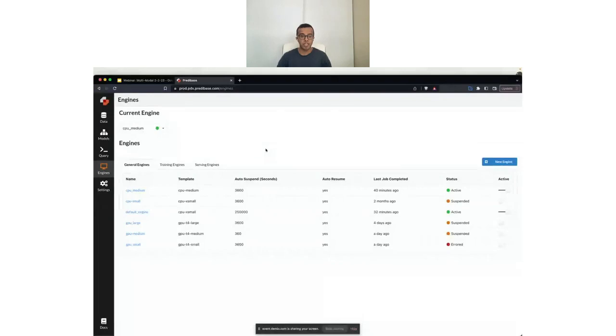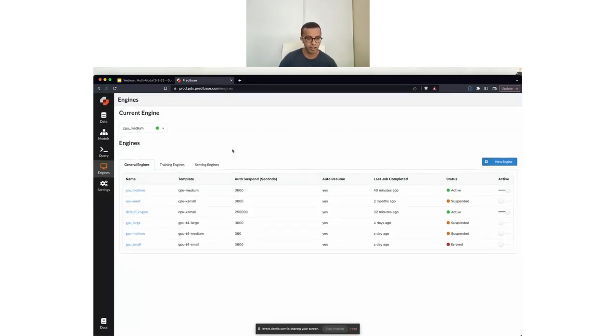And so to that end, an engine is a neat abstraction layer that can handle distributed training at scale and allows you to fan out computation to a variety of CPU, GPU, or even hybrid engines. For those of you that are familiar with modern data tools, this is analogous to Snowflake's concept of a virtual warehouse as well.